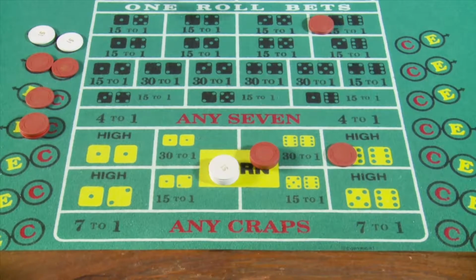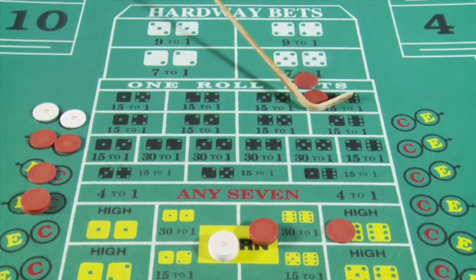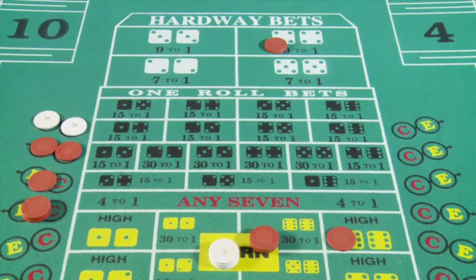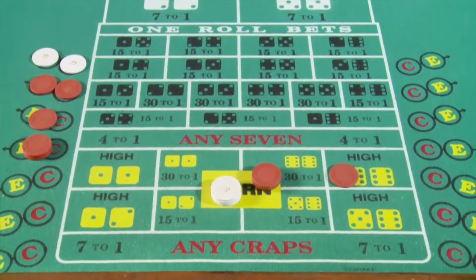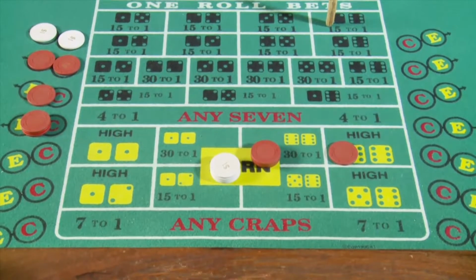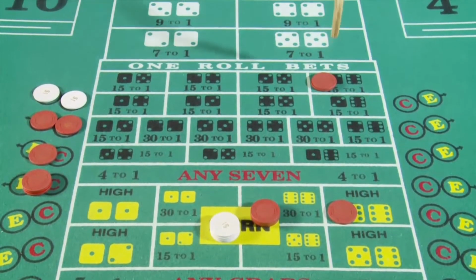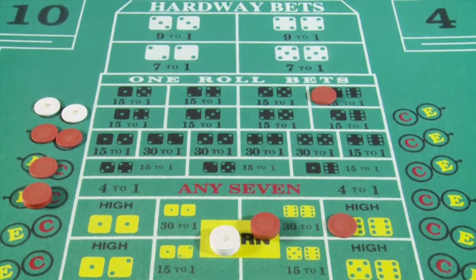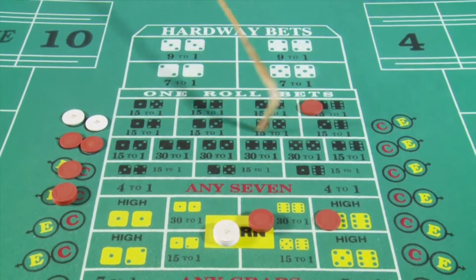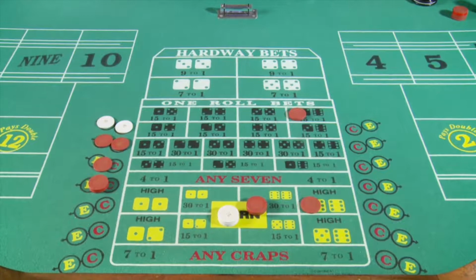If he wanted a hard 8, he could say hard 8, or sometimes they'll say all day. What they mean by this all day is it's a hard way because it's going to stay up there until it comes a soft or a 7. This is a 1 roll bet, so it's not all day. So we're going back to here. We have 50, bet plus half the bet will tell you the payoff. Like I said, very easy, 15 to 1, 30 to 1. Got to know your math. This is pretty simple math.